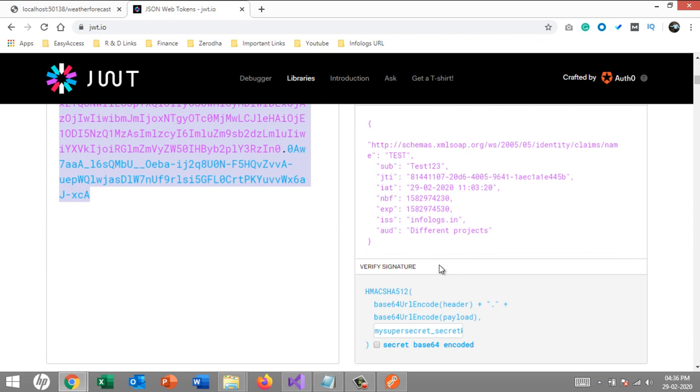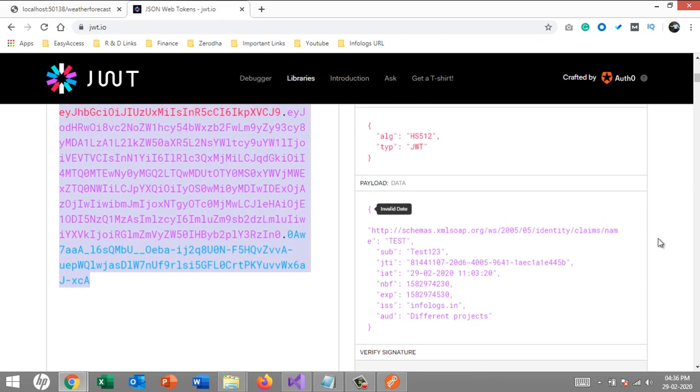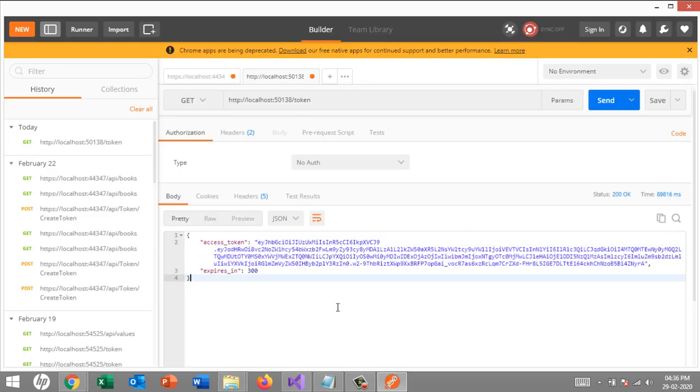Okay, in the previous video I talked about how you don't need to put sensitive information inside the payload data. If you want to, you can encrypt that with a different private key and then include that in the payload. Otherwise, make sure you don't pass any sensitive data in the payload. Now that's clear. So now we have successfully created a JSON web token.